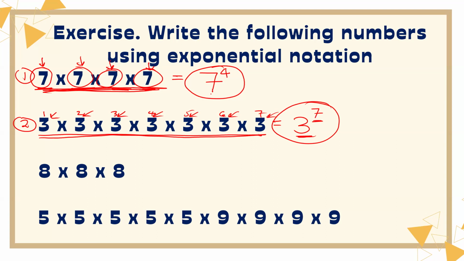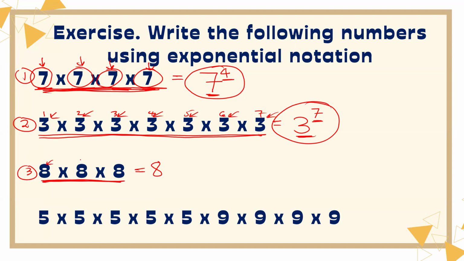How about the first one? 7 raised to the 4th power. Very good. Okay, so far, who got 2 over 2? Very good, right? Number 3, what is the base for this particular exponential notation? Any guess? Any answers? Very good. That would be 8, right? So 8 would be the base for this particular exponential expression.